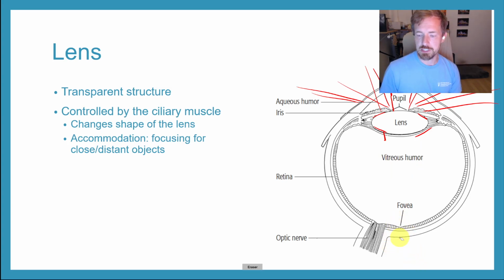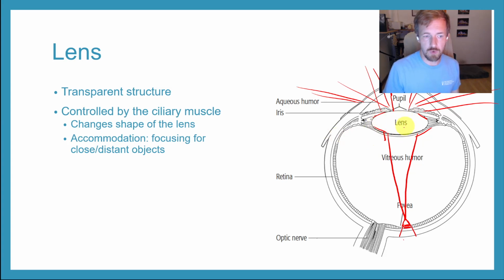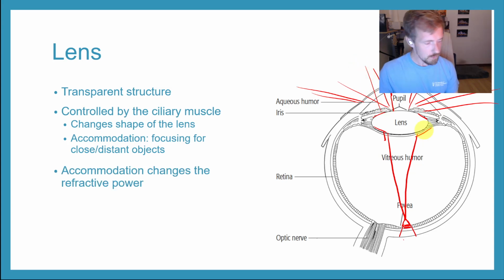Or we can have essentially the opposite happening, where instead of focusing on a pinpoint here in the retina, it's focusing a little bit short of it, which means that it's then going to unrefract like that, and now again it's blurry. So whenever we need glasses, it's almost always because of our lens. It's going to help us focus that light coming in to our eye.